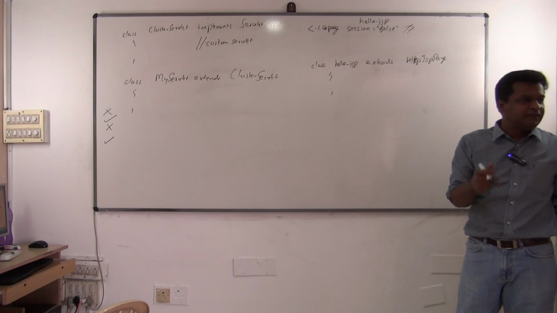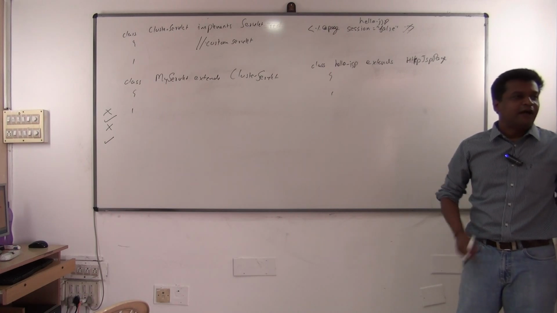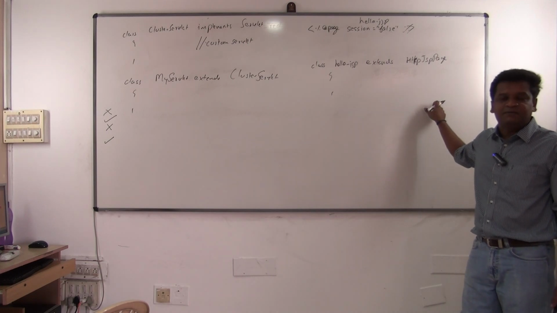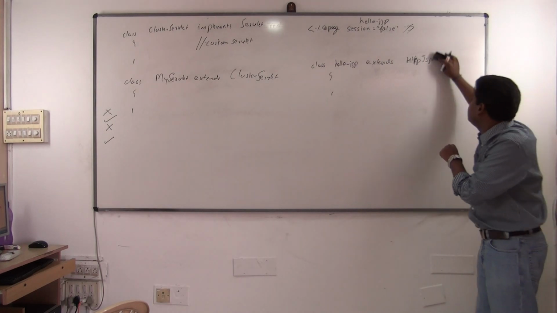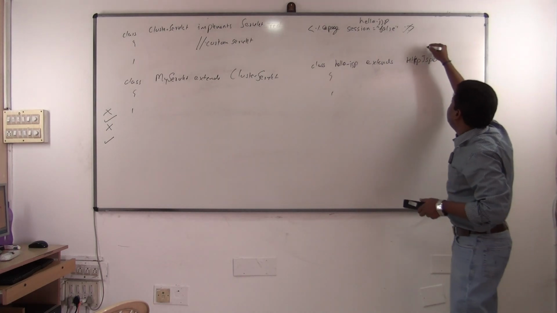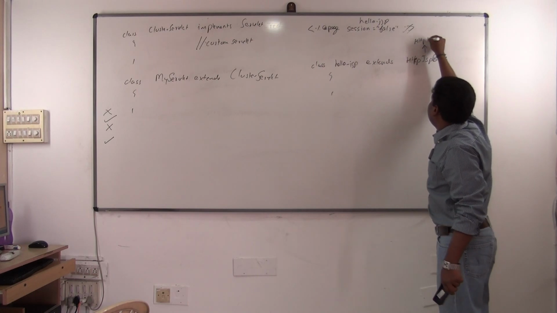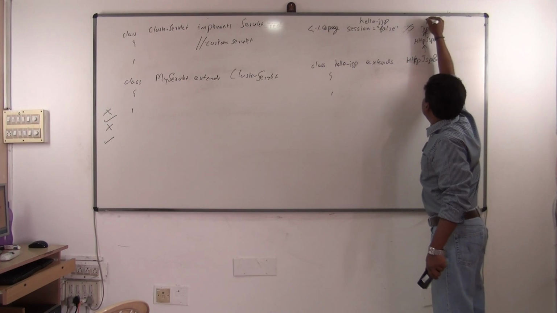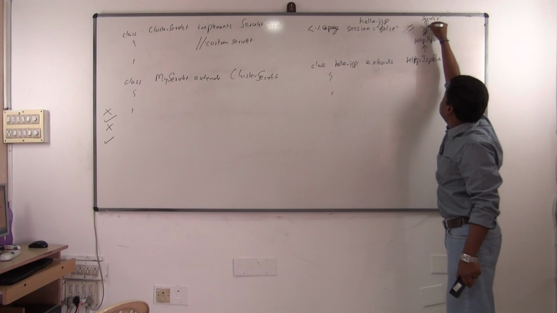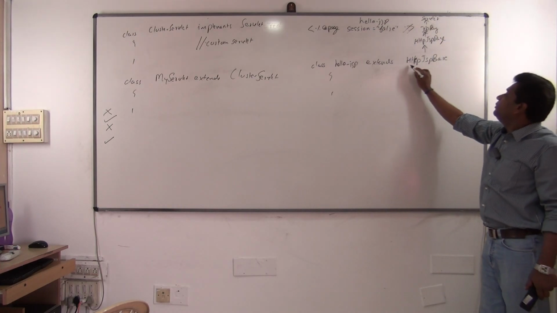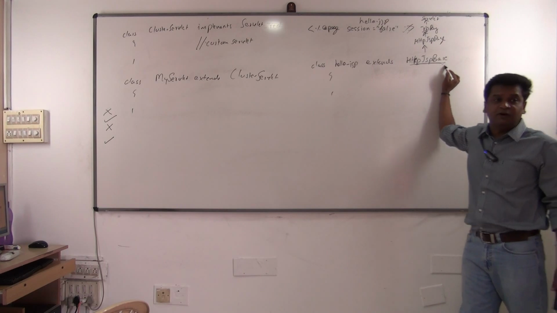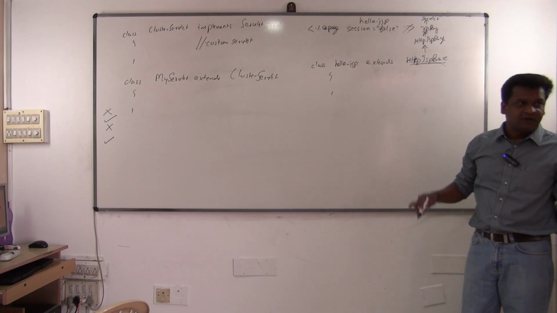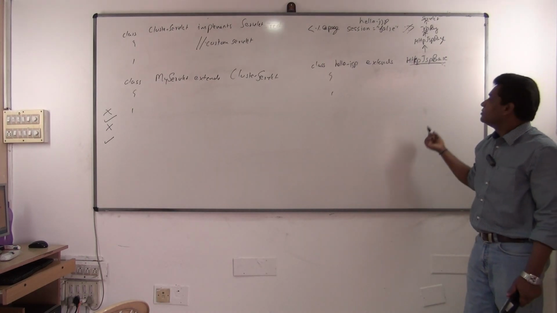Now in JSP, when the JSP gets converted to .java, I want my class to extend not HttpJspBase. You know this story: HttpJspPage is implementing Servlet. But I do not want it to extend HttpJspBase. I want it to extend my custom servlet called ClusterServlet. ClusterServlet is a custom servlet I have written. So yes, we can do it.